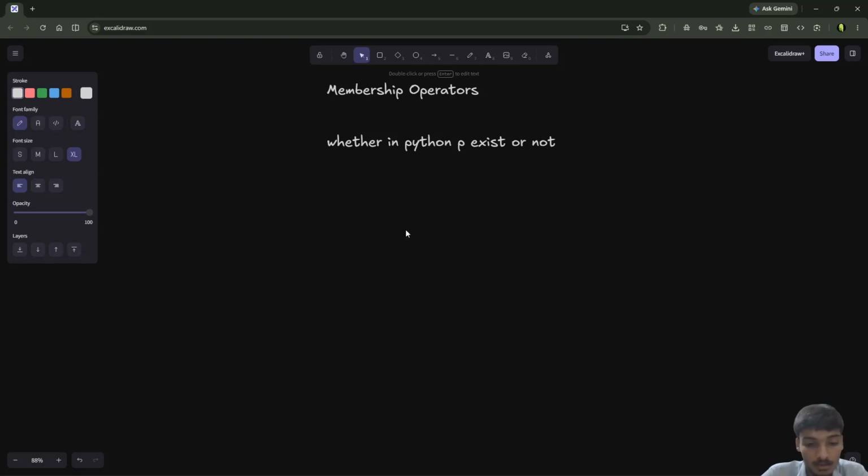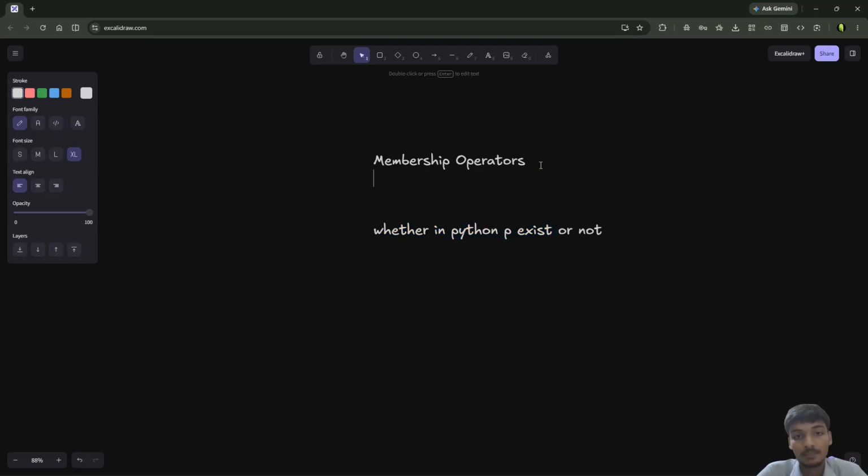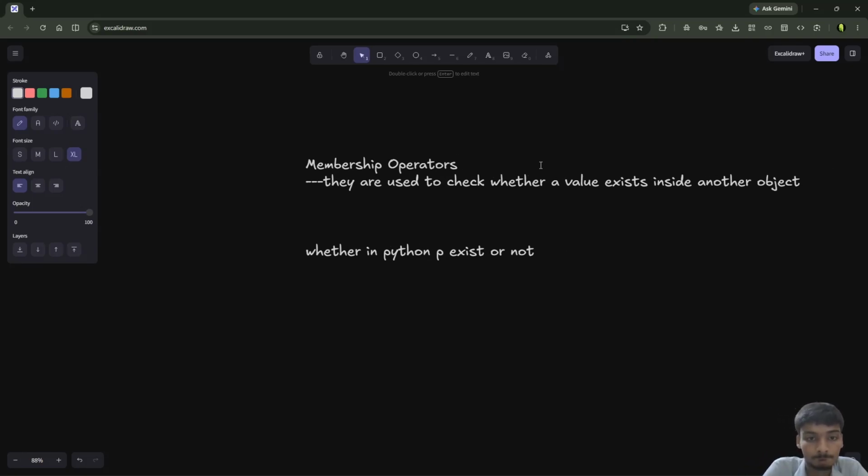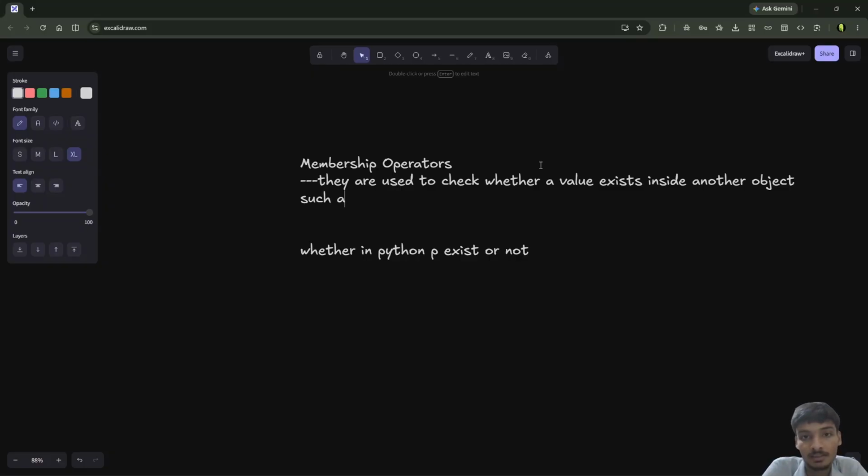As a technical definition, we can say that they are used to check whether a value exists inside another object, such as a string, list, tuple, and dictionary. You may be wondering what a list is.